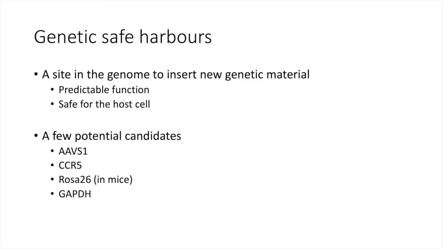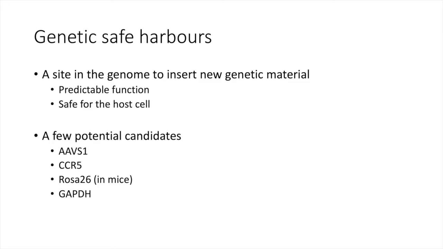So if you want to insert a piece of DNA into the genome, you can't have it insert anywhere, otherwise you won't know exactly how the gene will behave, and you don't know whether or not it might break something in the cell. Also, you want to make sure that if you are testing different genes inserted into the genome, that each gene is inserted into the same place.